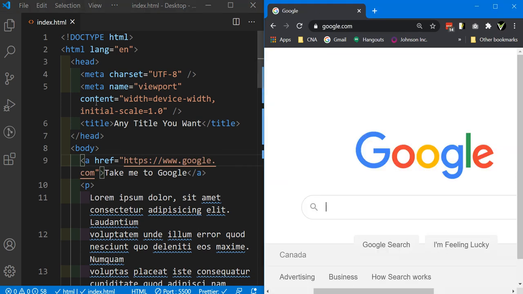Okay, I guess I do need that. So you need this here, the HTTP or HTTPS, whichever it is, with the colon and a couple slashes. And then the www, whatever the address is. But that's how you would put a link within the document, and that's how you would link to an external website from your website.